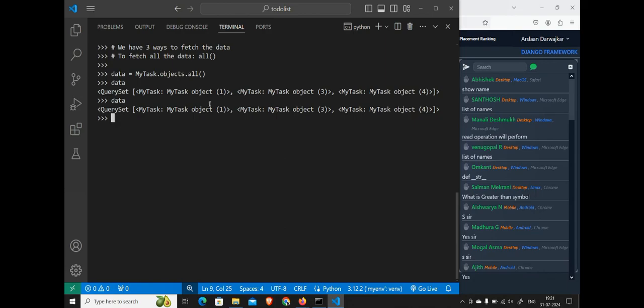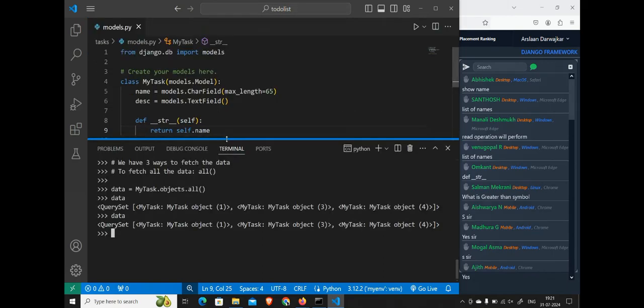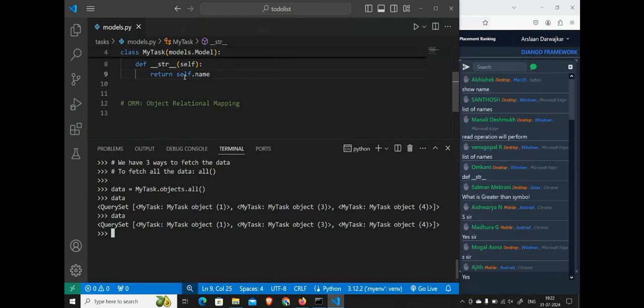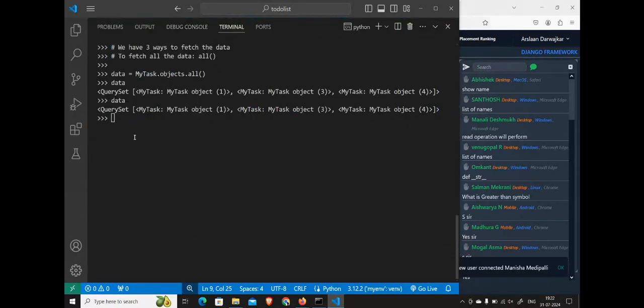Whenever you make any changes inside your str method, or if you're writing any other magic method, you always have to close this shell. You have to type exit. You have to exit from this shell first.